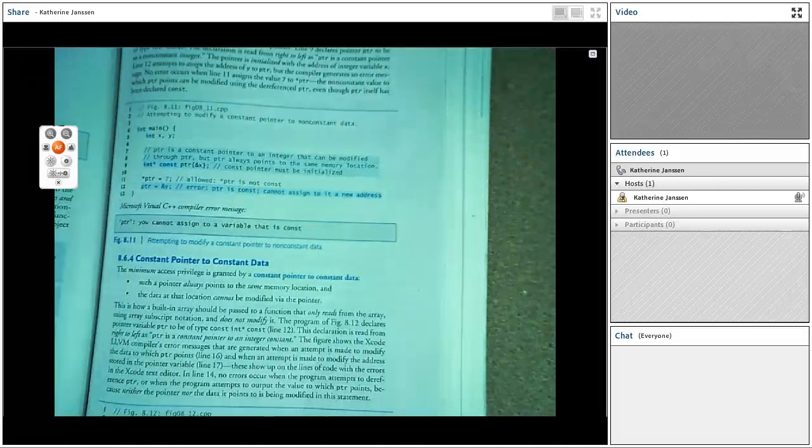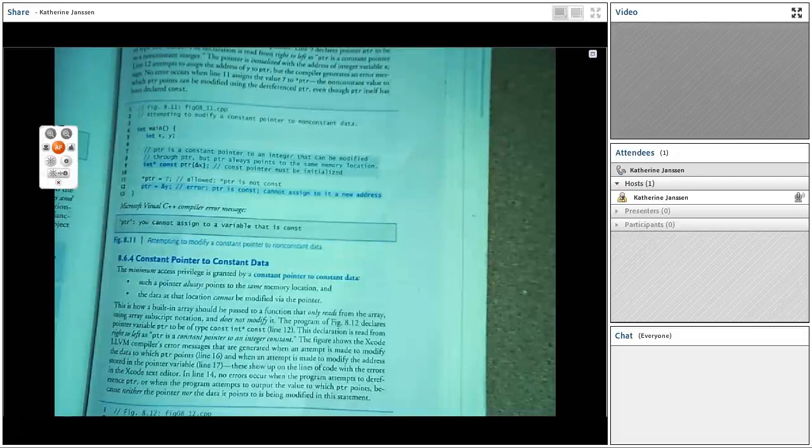Now, the minimum access privilege is granted by a constant pointer to constant data, which means that the pointer will always point to the same memory address location and cannot be modified within the function it's passed to, and the data at that location cannot be modified by the pointer.